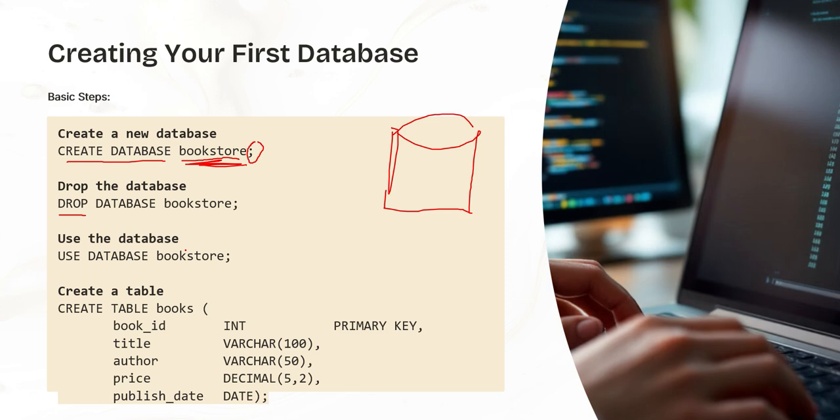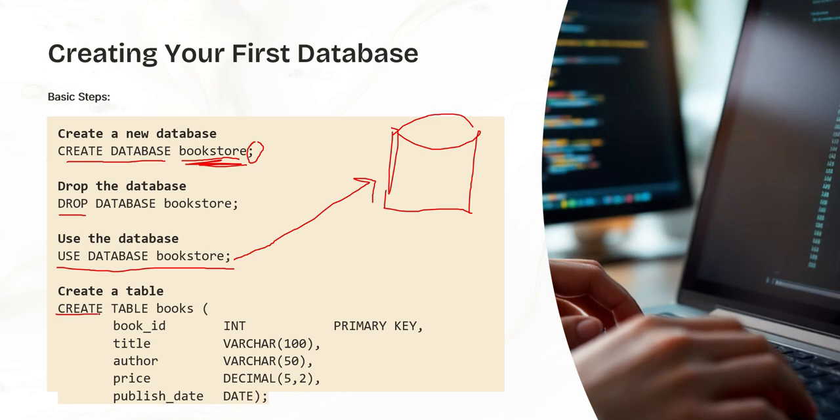So to instruct the system, you need to use this particular query, USE bookstore, which gives an instruction to the computer that whatever queries I write further are for the bookstore database.